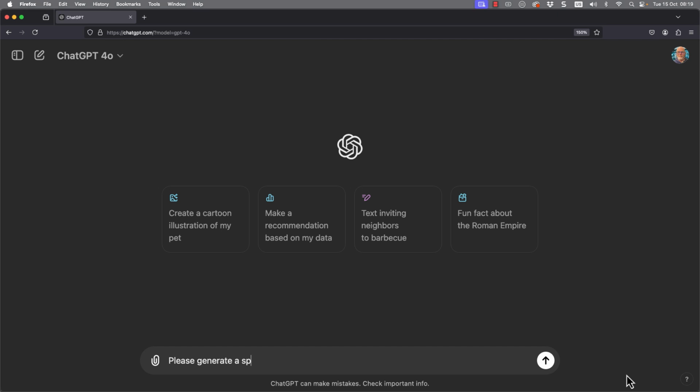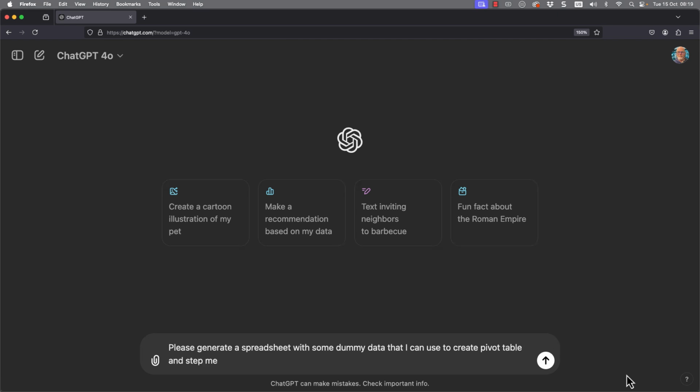But take a look at this. If I ask it to generate a spreadsheet with some sample data, but I don't know how to create pivot tables, so I can say that I want to use this to create a pivot table, but I'm also going to need instructions on how to generate the pivot table.